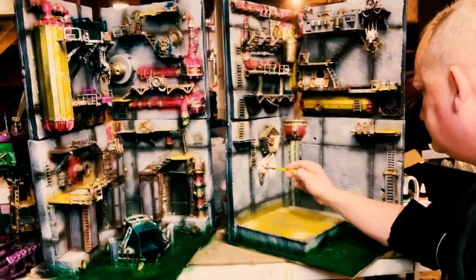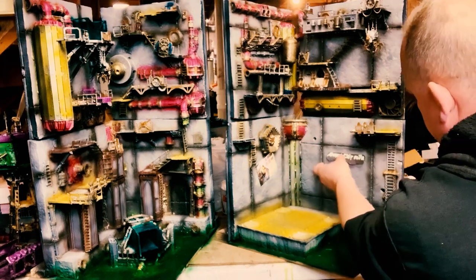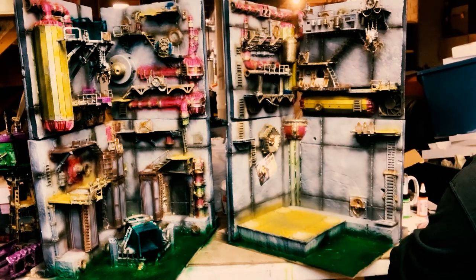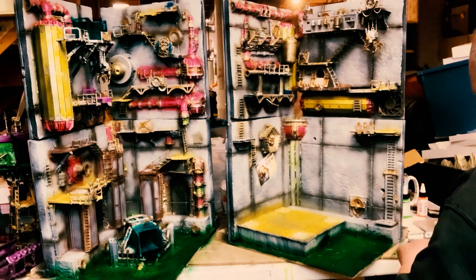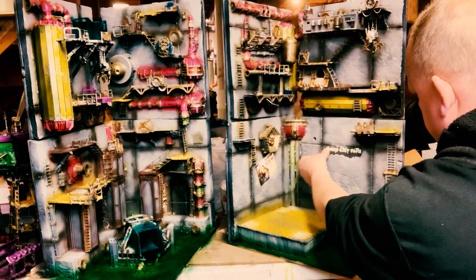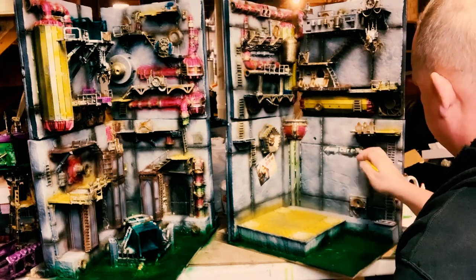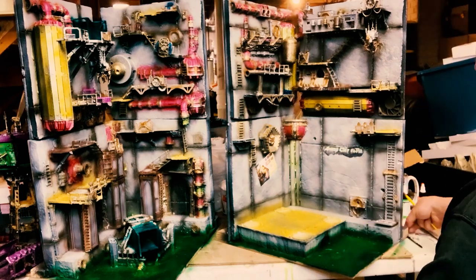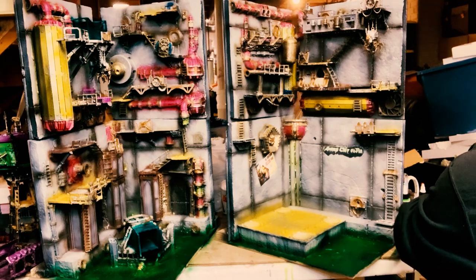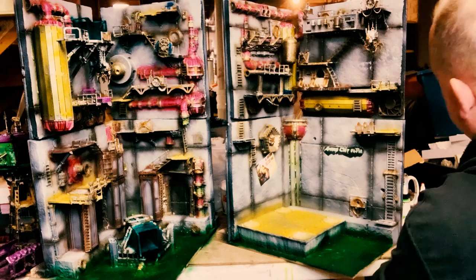Okay, so now we're getting on to the first of the real detailing steps. I figured out that I really like the way this looks before we do the oil wash. Just a few posters. They look, at this point, I don't know how to say it, like they were up there before, because I'll be doing newer posters and newer graffiti towards the end of the whole thing, just to kind of cap everything off.